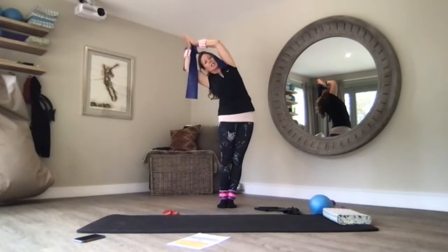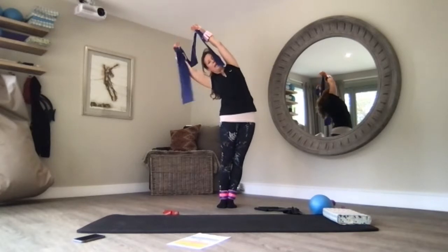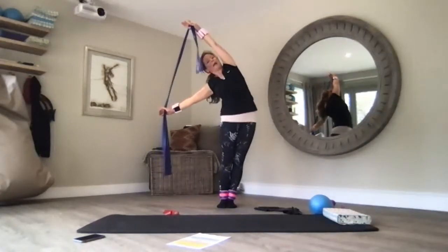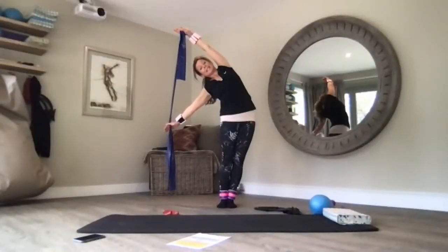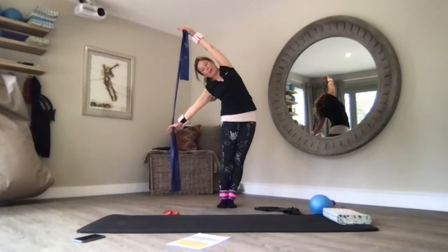and come over to the left, sticking out the hips, squeeze your glutes, lengthen, lengthen, and pull the band apart. You can have the band a little bit tighter if you want to now. Feeling a lovely deep stretch in your waist and your hips, squeeze the glutes, pull your belly button into the spine.